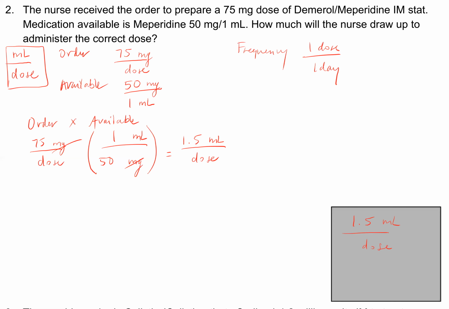And just to make sure that you understand what you're doing for this specific medication calculation question, you're going to give it intramuscularly or IM. So how would you do this? You have different size syringes. So there's a 1 mL syringe, a 3 mL, 5 mL, and 10 mL syringe. So out of these syringes, which one would you use to draw up your 1.5 mL dose? You wouldn't use the 1 mL because it's too small. 10 mLs is too big, so it's between the 3 and the 5. I prefer using the 3 mL syringe.